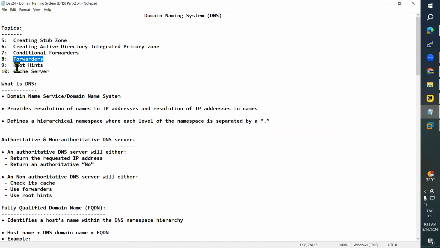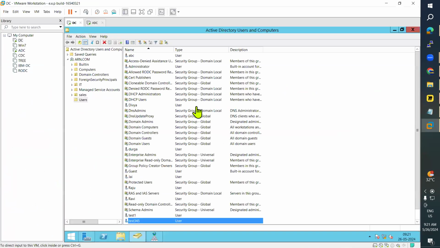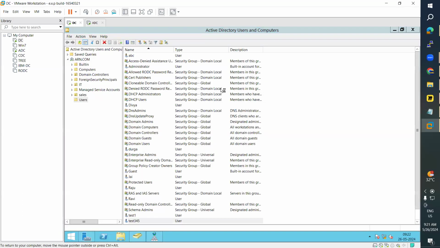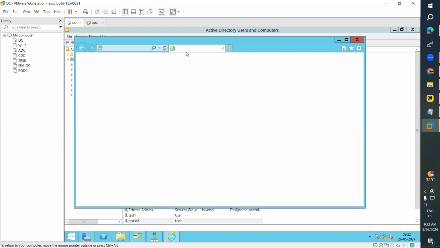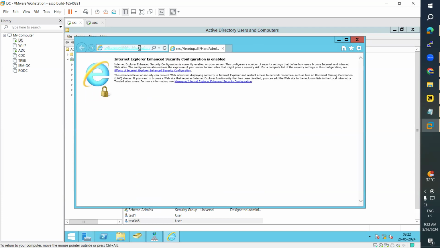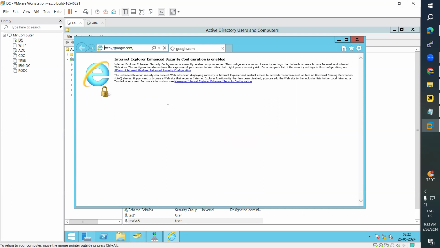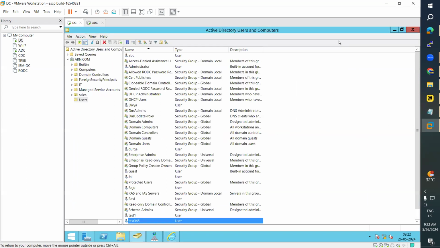Root hints. For example, I'm browsing google.com here. There is no internet here, I'm just explaining. If I browse google.com here, the request should go to google.com, but the Google DNS is not here. What will root hints do?